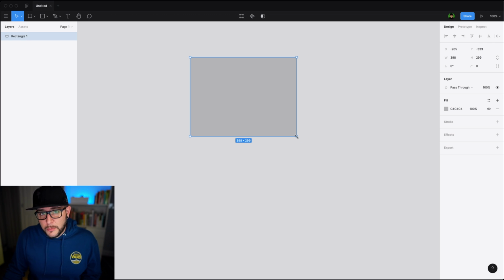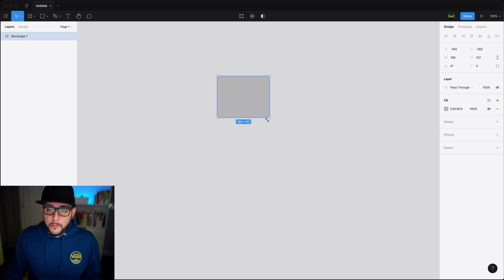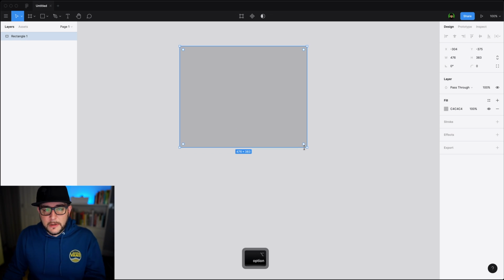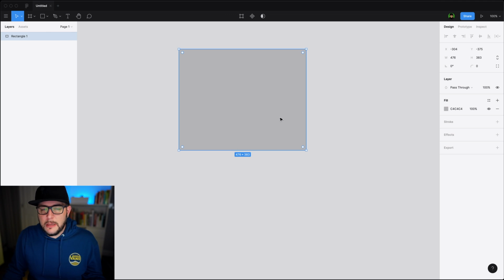And as an added bonus, you can also hold shift. So hold option and shift together. Then you will be proportional and you will also be sizing from the center point. So not specific again to rectangles, stars, or polygons that we're looking at today, but just some pro keyboard tips inside of Figma that you should definitely be using.